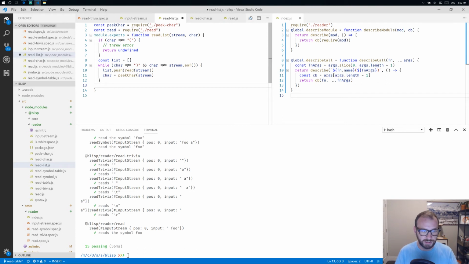All right, so we're going to consistently read forms in until we find a close parenthesis. And so basically if char is not equal to close parenthesis, then we're gonna have a problem. We can't do anything.